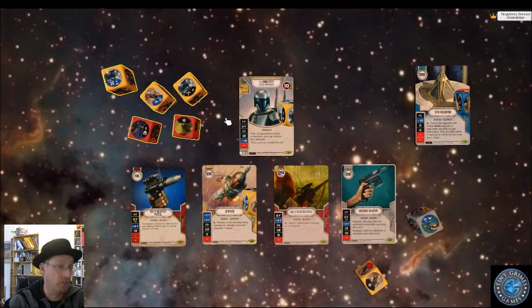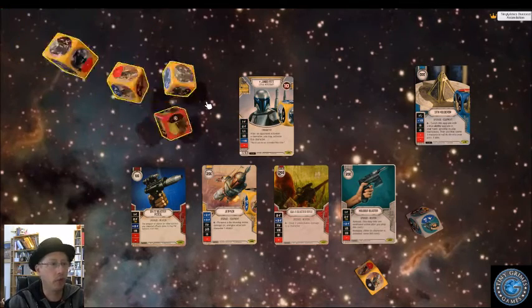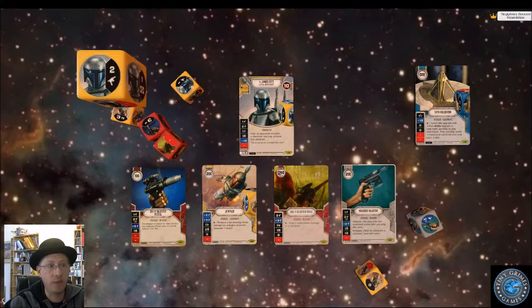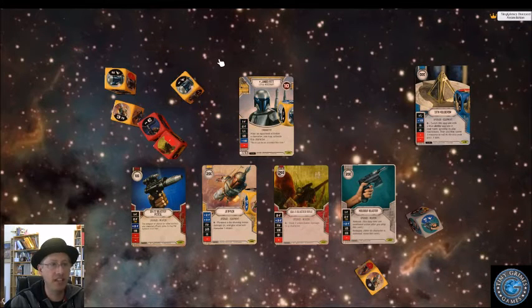They roll Luke. It's a pretty decent roll. We're going to go ahead and roll Jango. There's his 5 dice. Certainly not an amazing roll. It could be a lot better. But we can immediately, if we want, resolve these 2 dice. Boom. 3 damage, automatic to somebody.